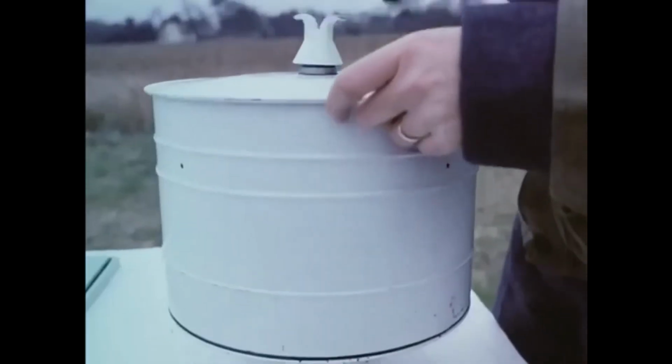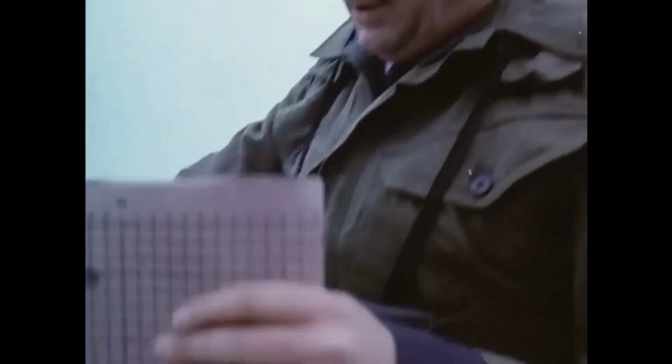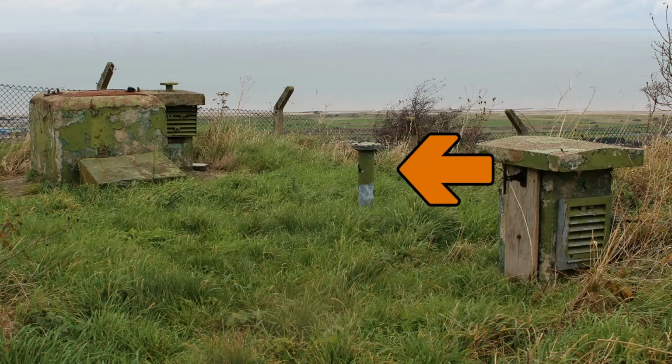Next, on top of the entrance was the ground zero indicator. This device worked like a pinhole camera. It housed 4 sheets of photographic film. In the event of an explosion, one of the observers would quickly exit the bunker and change the films out for new ones. The grids of the film showed the latitudes and longitudes and exactly where the bomb had gone off. It also showed whether it was a ground burst or an atmospheric burst.